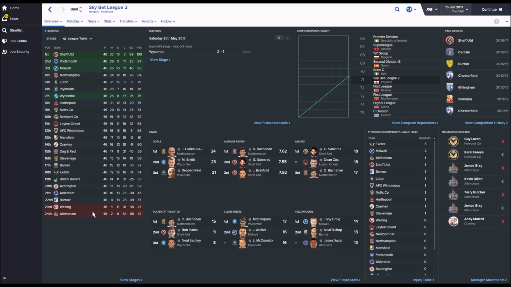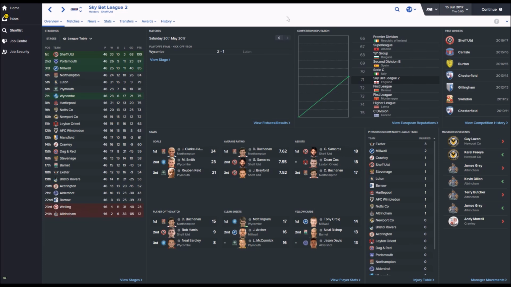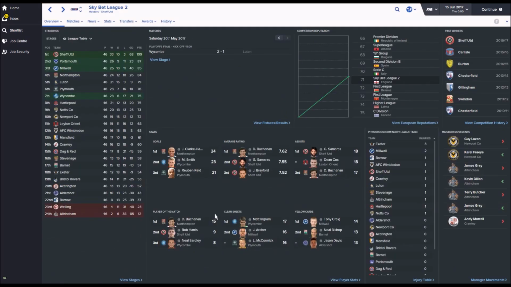Welling and Altrincham going down. Is that their second successive relegation? Not 100% sure. No, they actually got promoted last year. This is their second successive relegation actually. So last year they did finish 23rd in League 1, and I think it's the same for Altrincham as well. Looking at them, second successive relegation. That was last year. League 1 they finished 24th, and they finished bottom again with only 12 points. But there are a couple of teams that have survived in League 2 after getting relegated last year.